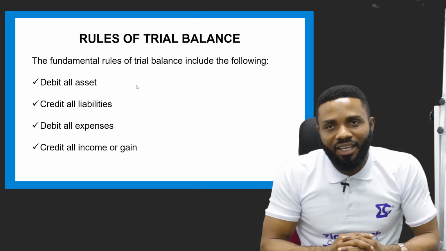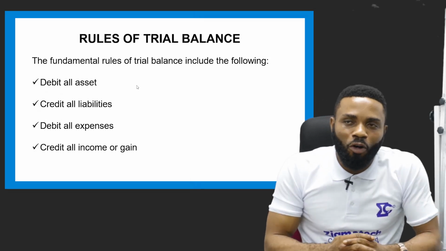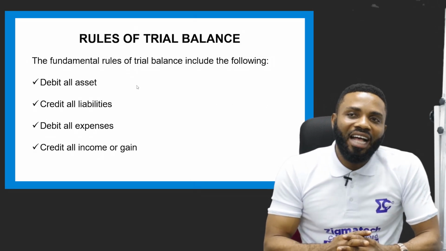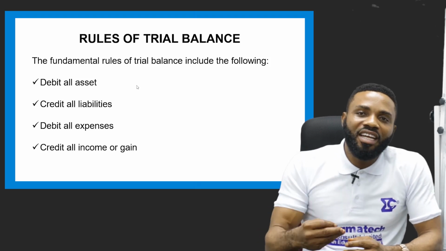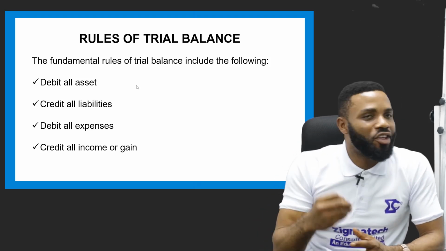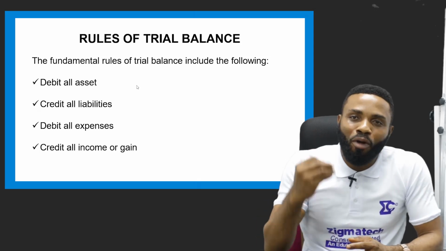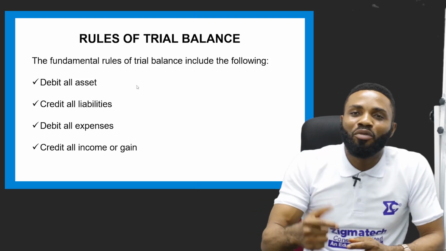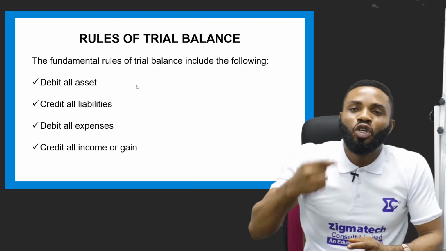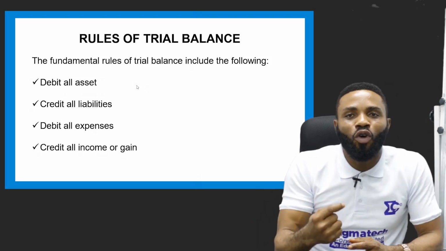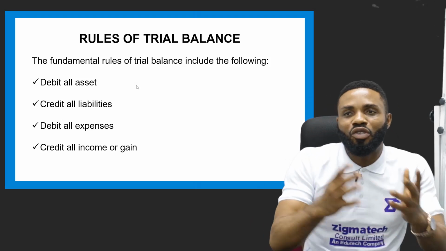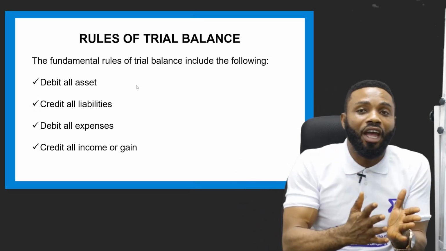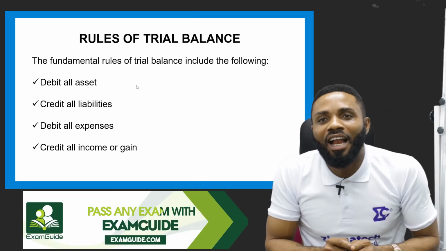What we mean by assets are properties of a company that are owned and controlled by the company and that have the ability to generate future economic value. The asset must be a property owned and controlled by the company, and that property must have what it takes to generate future economic benefit. And then they are divided into fixed, or non-current assets, and current assets. That's a story for another lesson.